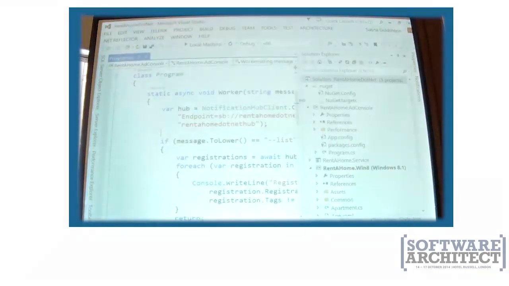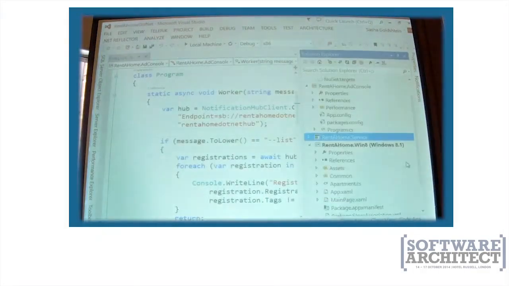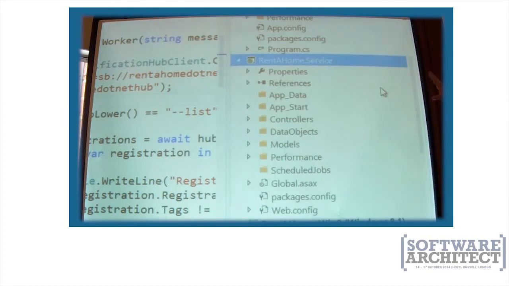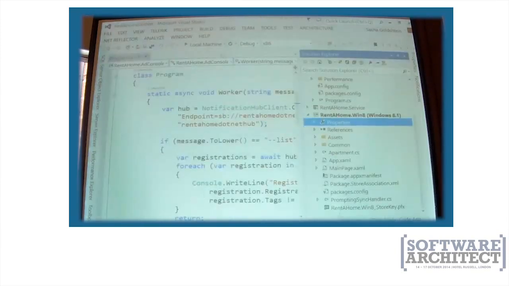And let me just show you the Visual Studio project. So this time everything is managed, everything is C#. I have a Windows 8.1 application, and I have the mobile service backend. I have it open in a Visual Studio solution, but of course I've published it to the Azure cloud. And it's essentially an ASP.NET Web API project. Nothing particularly interesting about it. It's got a bunch of controllers. It's got connection strings. It's all pretty simple. Now, let me just run the application first, just to show you what it's like.